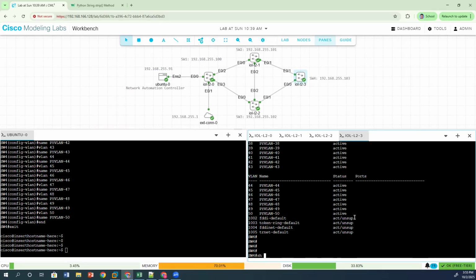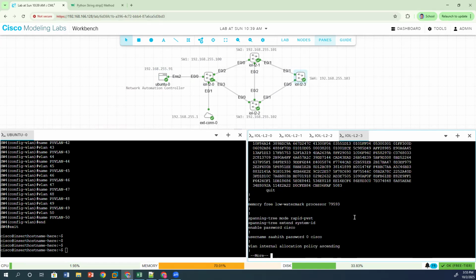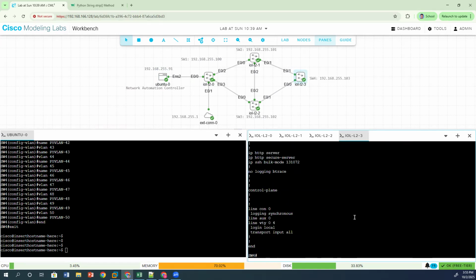For example, show running configuration will give you all the running configuration in those devices. When you're making any changes in the network devices, sometimes you can encounter some unexpected situations.